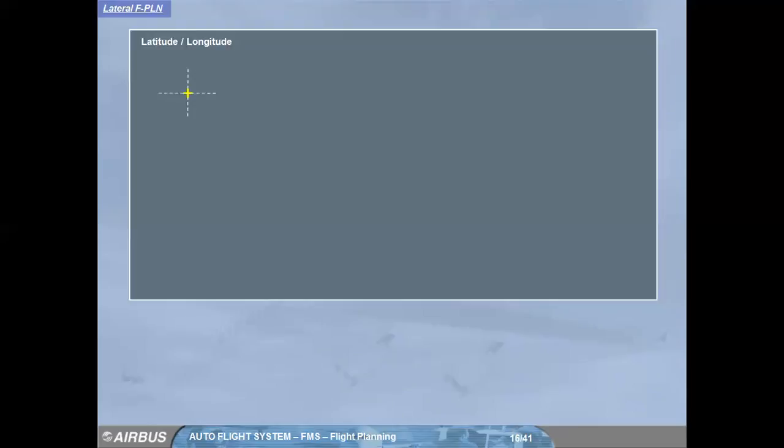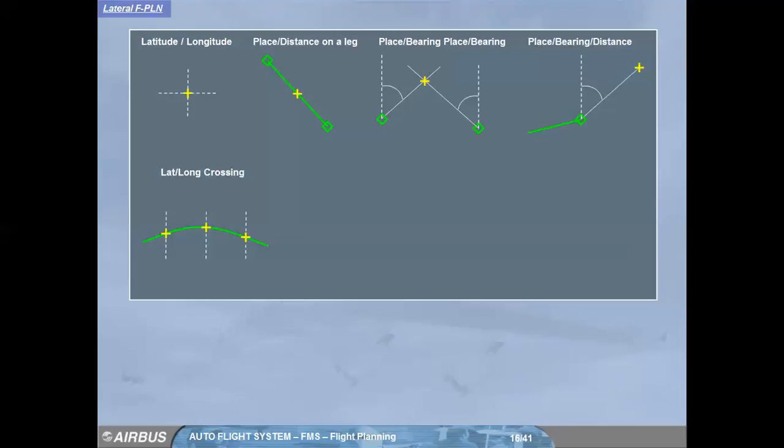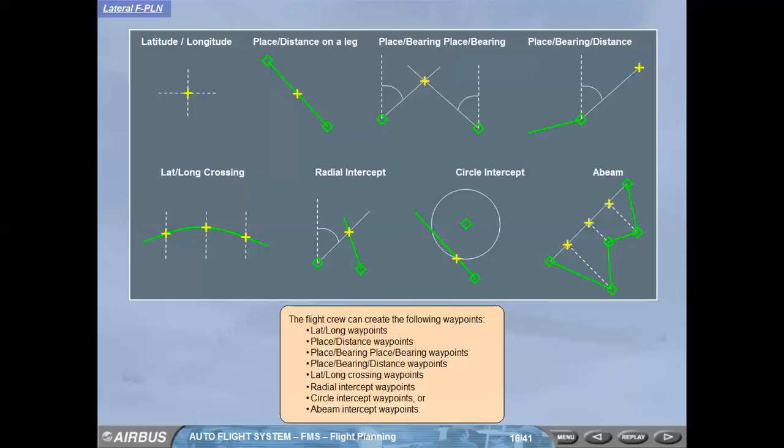Flight crew can create the following Y points: latitude, longitude waypoints, place distance waypoints, place bearing waypoints, place bearing distance waypoints, latitude, longitude crossing waypoints, radial intercept waypoints, circle intercept waypoints, or abeam intercept waypoints.